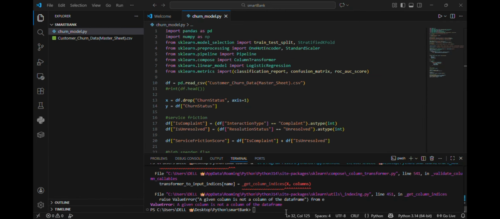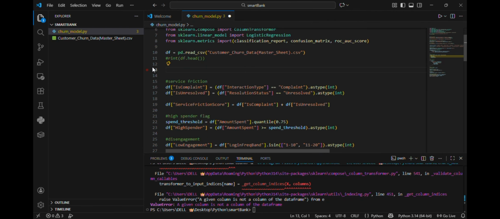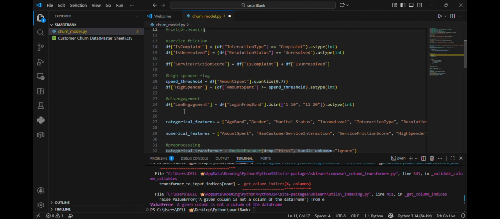All right, so basically we added the new features before splitting them, so we just cut it and then we put them after.